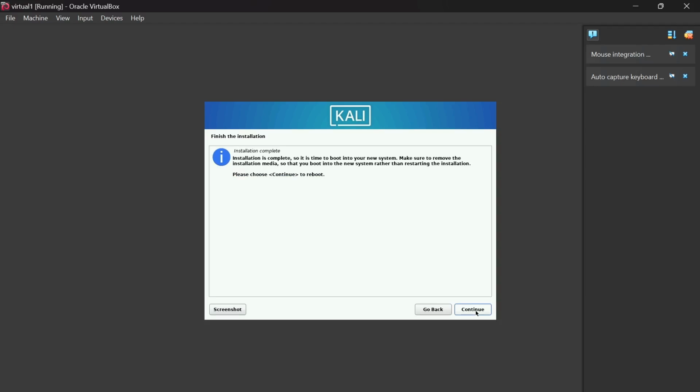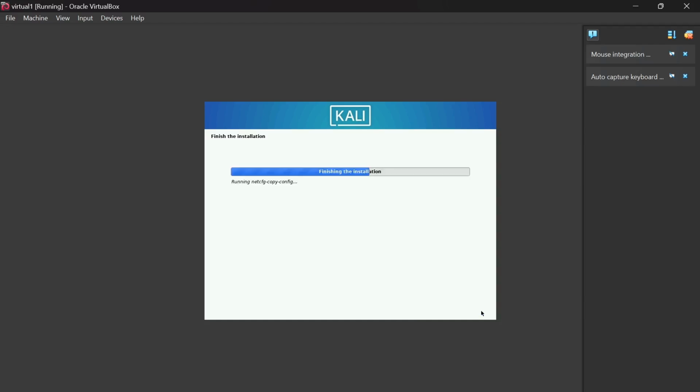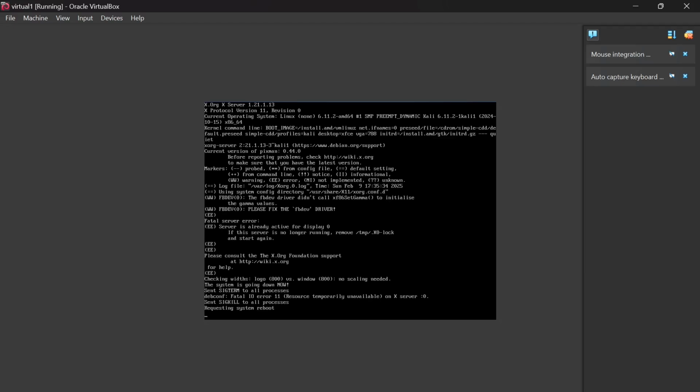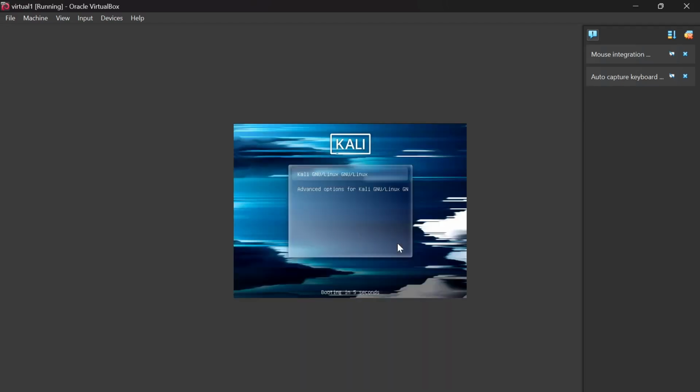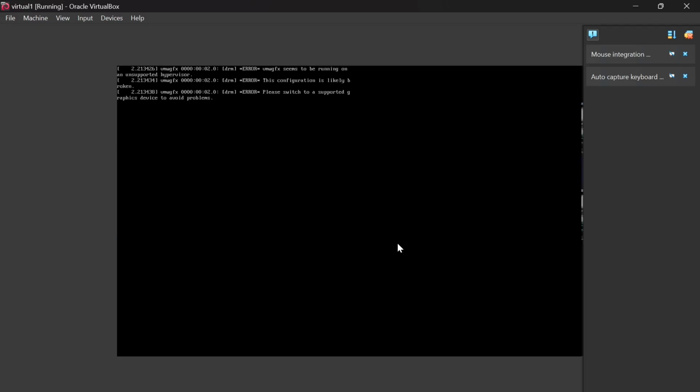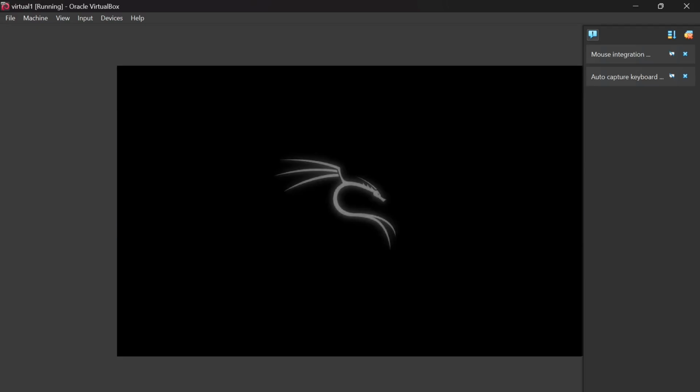Now, after installation is complete, you can reboot and load up your Kali Linux. Congratulations. So you hit continue and go for the reboot. Congratulations, now you have successfully installed Kali Linux and you are now officially cooler than 99% of people. So you can go ahead and flex it later. There you go.